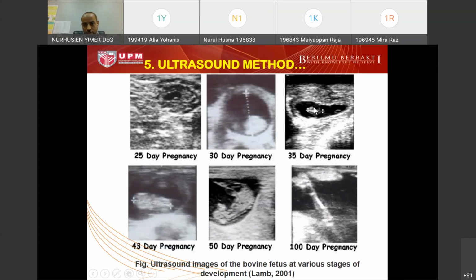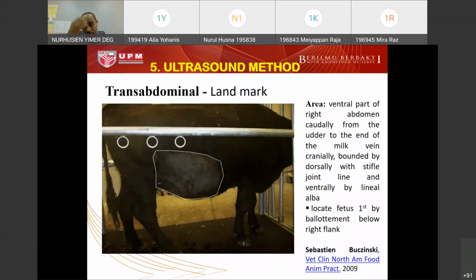You can see now the extension is going on, and the fetus is also getting elongated. I mean, the embryo. You can see the crown-rump length here, from the head to the tail region, at day 35. So by day 25, you can already detect it. As it goes on, you can see the embryo being differentiated to become a fetus. Now you can see organogenesis completed. You can see the different parts of the body, the head, the eyes, the limbs, the trunk, and so forth. So you can get the details of the information by using this ultrasound method.